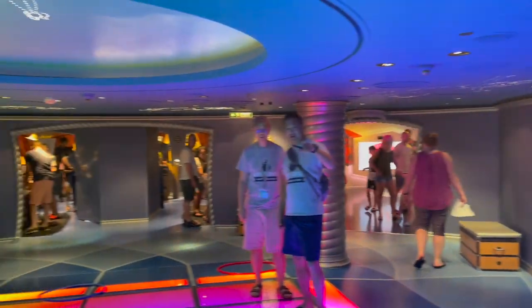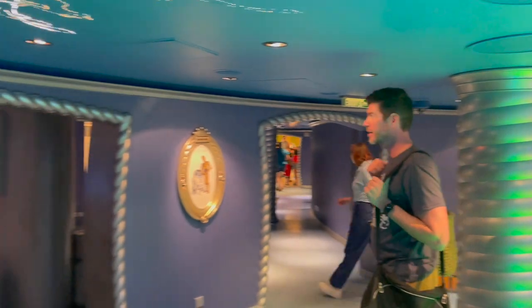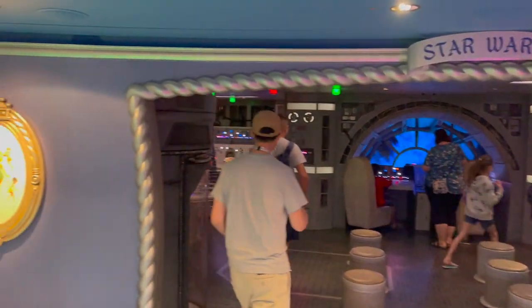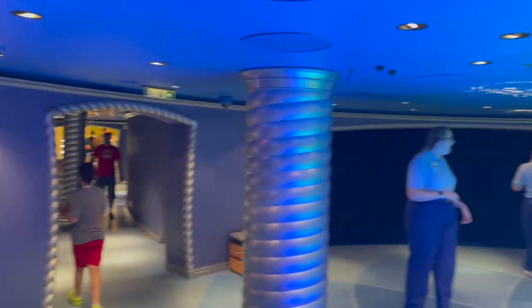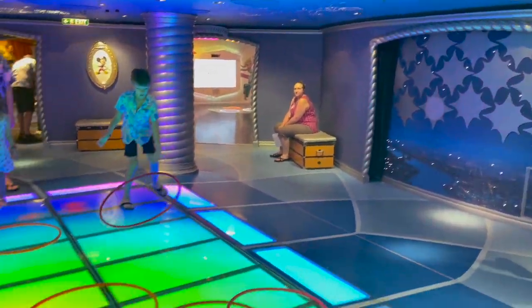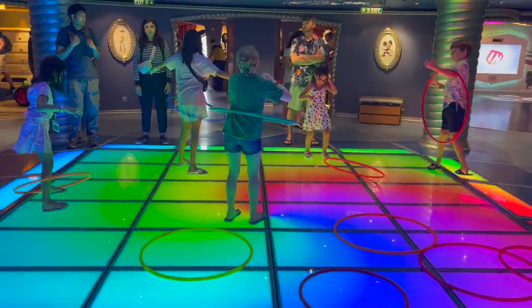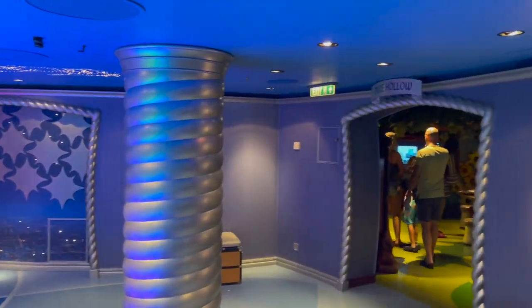It's just what we thought. This is just a really cool space. Really lots of room. I think it's bigger than I pictured. But lots of different options. If you're a Star Wars fan, Toy Story, or you just want to play some video games, or just sit down and watch some Disney movies. And I think this interactive floor, they'll come and do a lot of different games with the kids. They'll love that. It's just a really cool space.